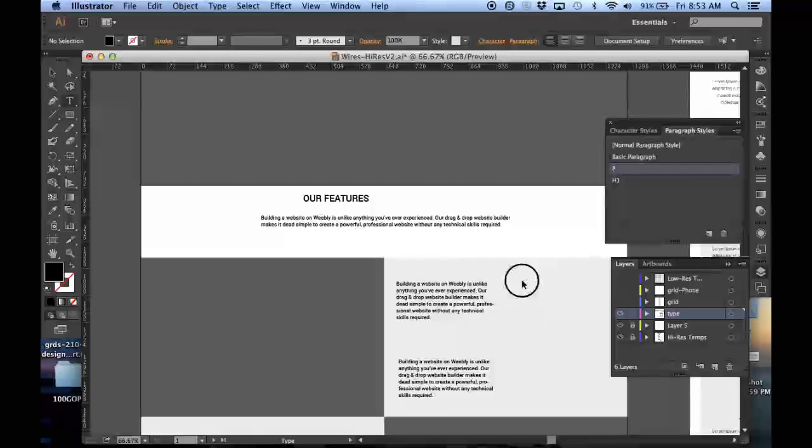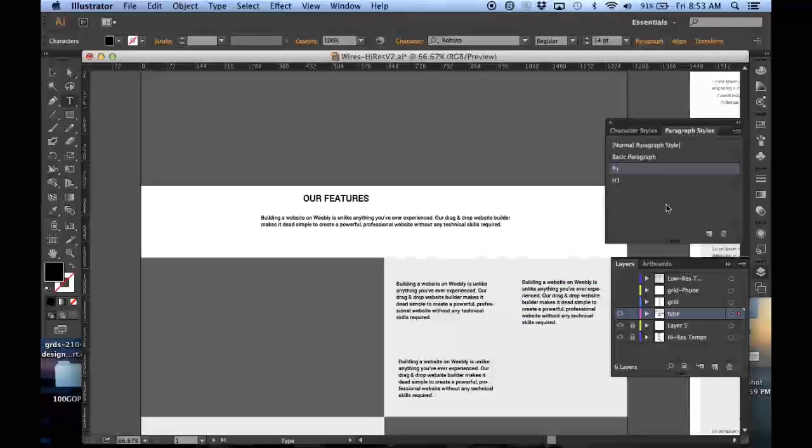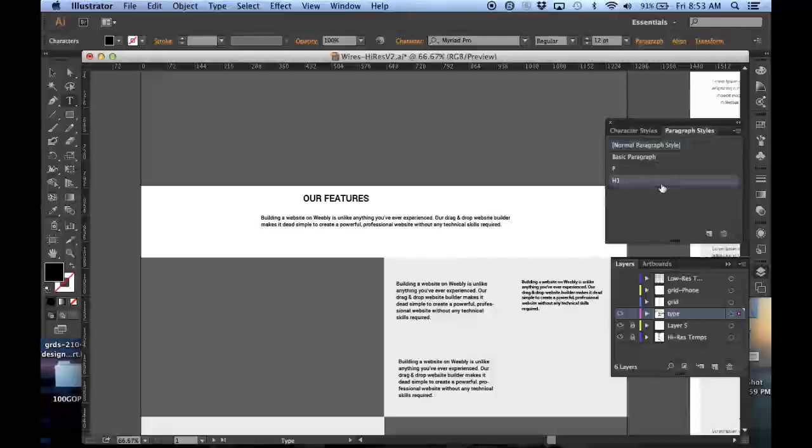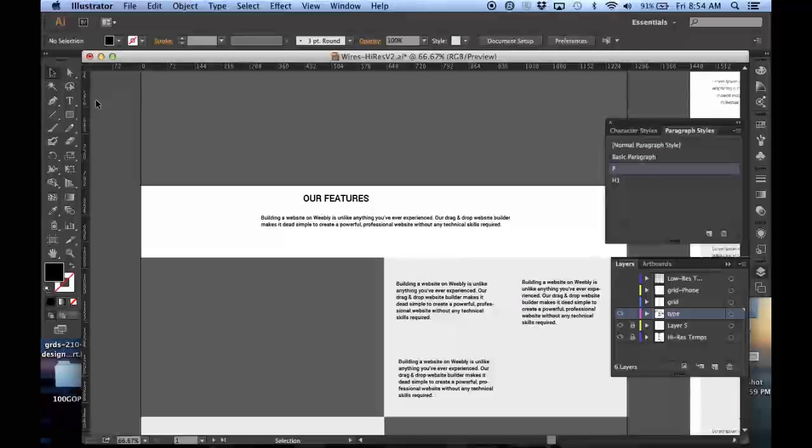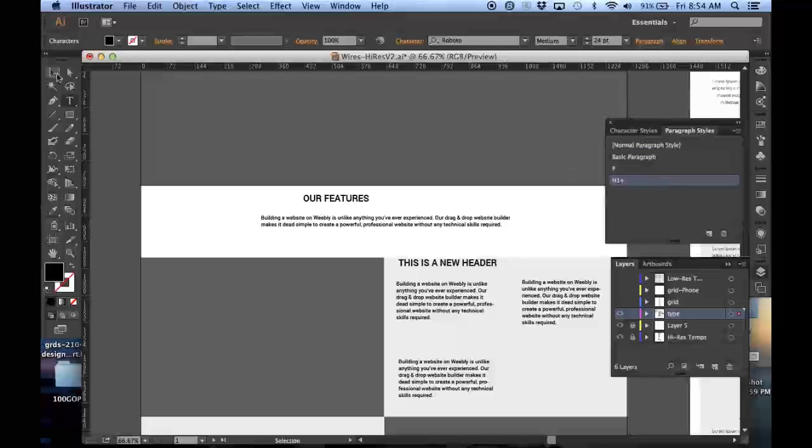So if you copy and paste text in at the default, it'll look like this, and then I can set any style throughout. So it's really quick. It allows you control and consistency with each paragraph, and you can do the same with your headers as well. So if I come in and type in and again just select H1, it'll automatically set it to that correct style.